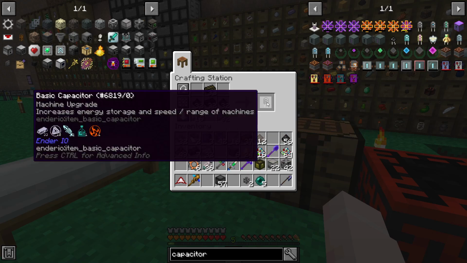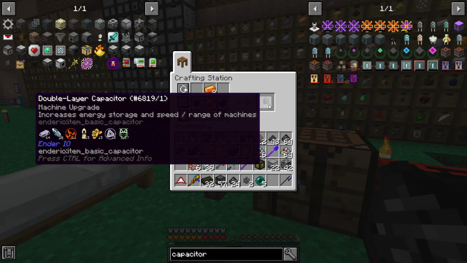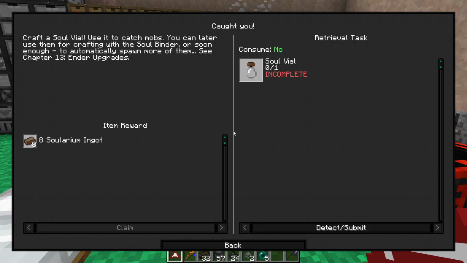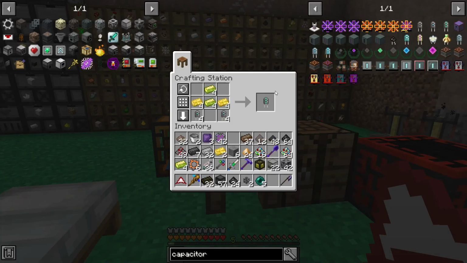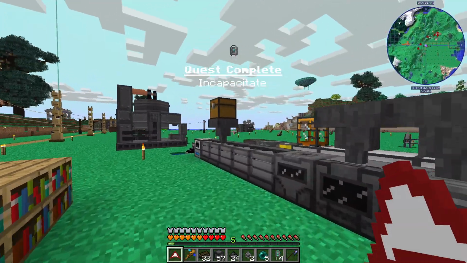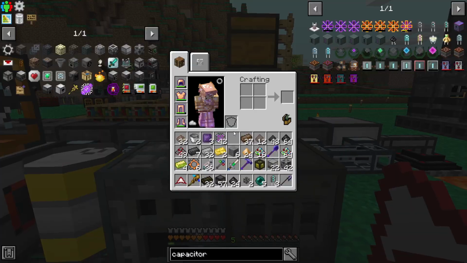So there's 16 basics. There's the 8 double layers. And there's the 4. Oh, wait, I should have made sure that this registered for the quest before I used up all of those. Okay, it did. We're good. There's the 4 octatic capacitors, so they'll be useful for sure. I can go ahead and stick one in here. And now it's getting power, and I can go ahead and make what I need to make here.